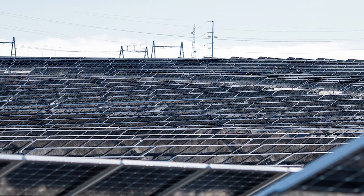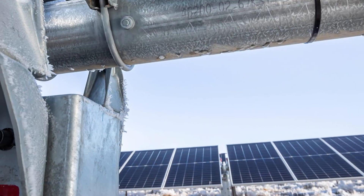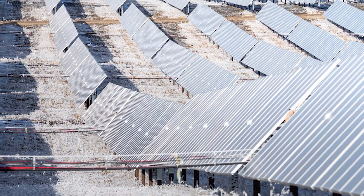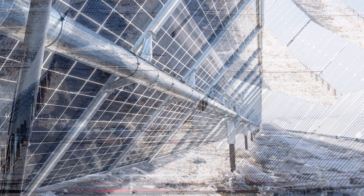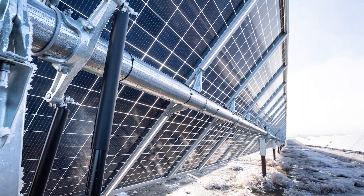The rolling terrain also caused shading concerns. If some of the solar panels are blocked by other panels, then energy production becomes inefficient. But Stantec Beacon has a slope analysis feature. This ensured that the rack layouts and solar panel positions were designed to reduce shading and maximize energy production.